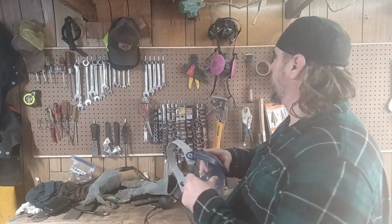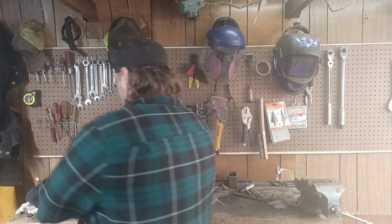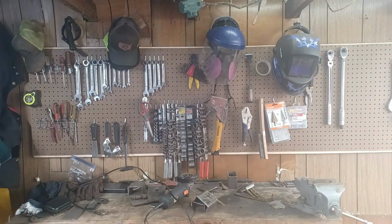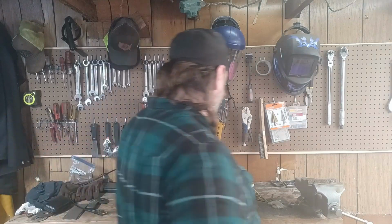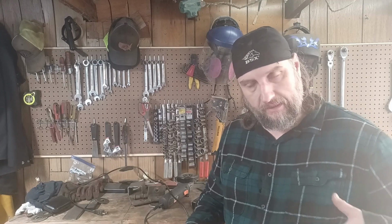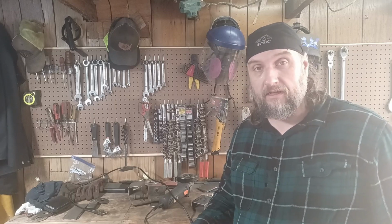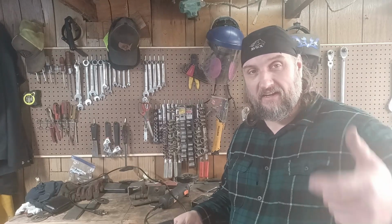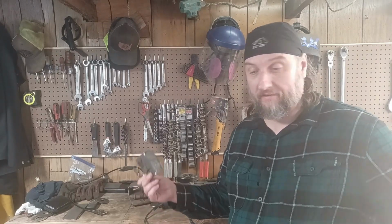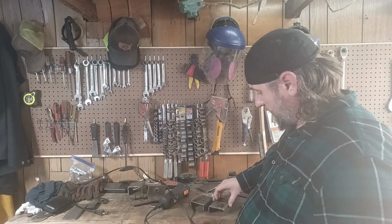Still cleaning up here, but got these two done. I rounded them off, cut them first. I was going to show that and forgot to turn on the video. At least that's what it looks like, because when I went to grab the stand, it wasn't on. So whatever. But I got both of them done.